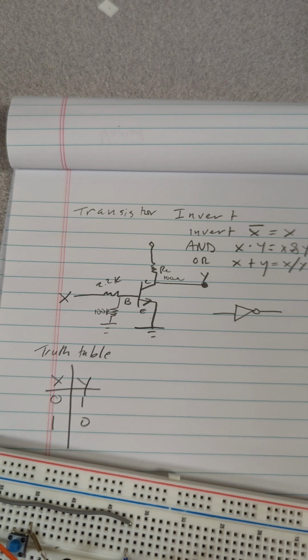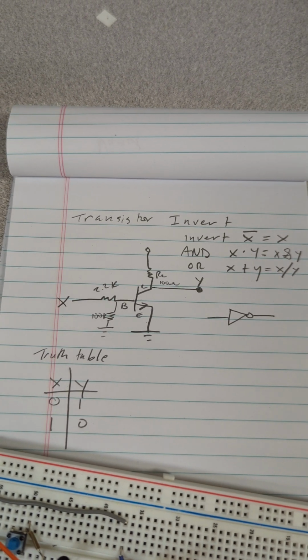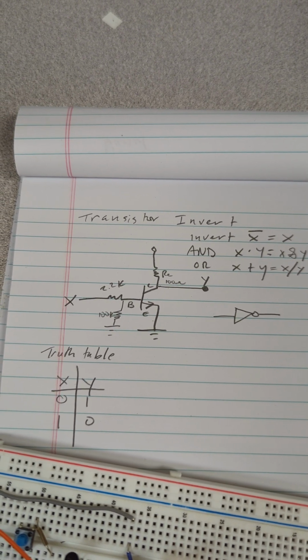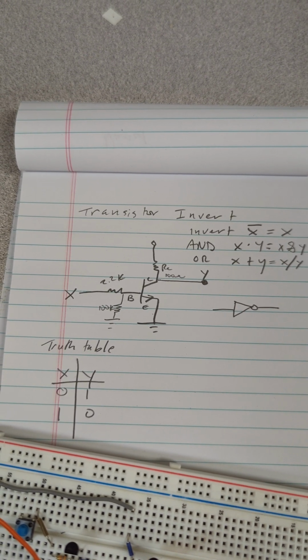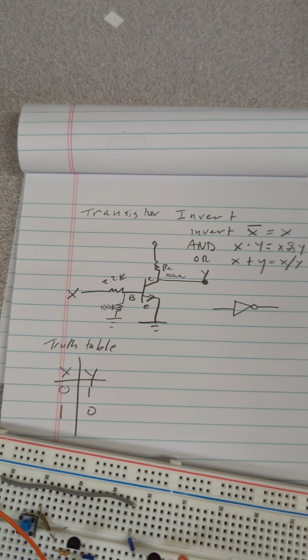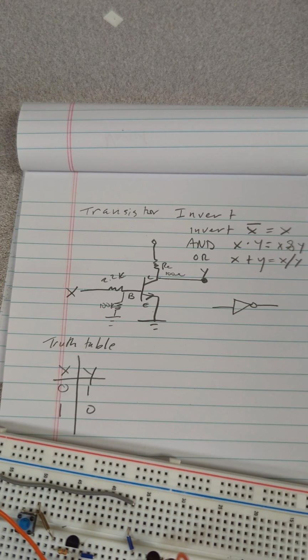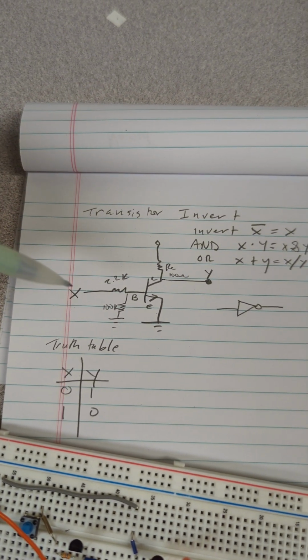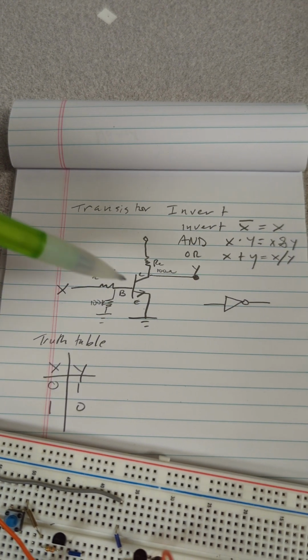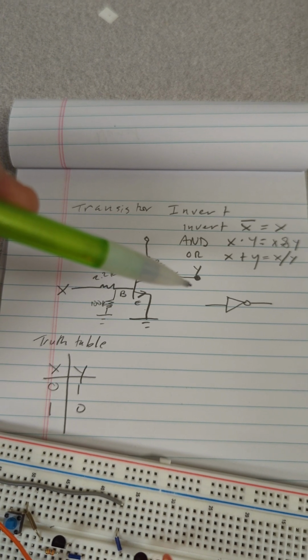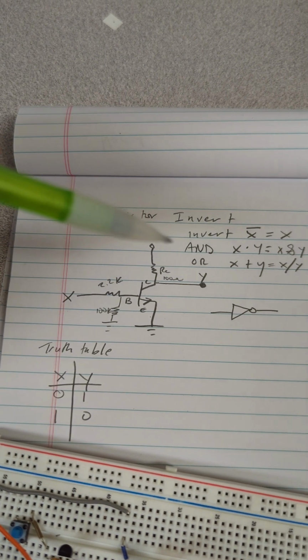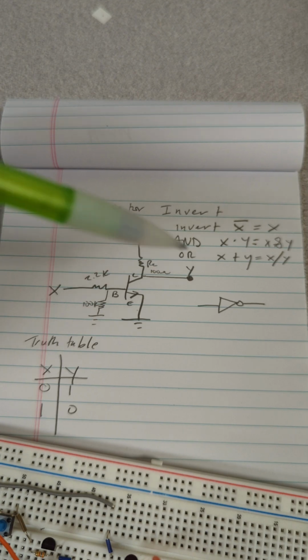If I have 9 volts in, which I should have probably done around 5 volts, which is usually what the TTL runs at. If I have 5 volts going into the X input, it actually inverts it and I'll get a 0 going out, because if I put 5 volts here, then the current goes down to ground, and this is where I'm reading my output. But if I have a 0 here, then the current just goes like this out.